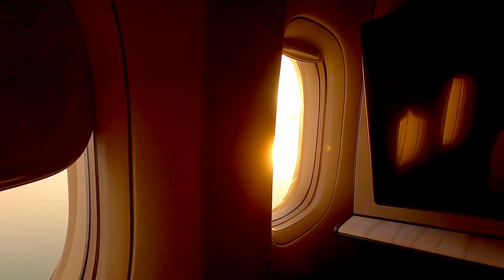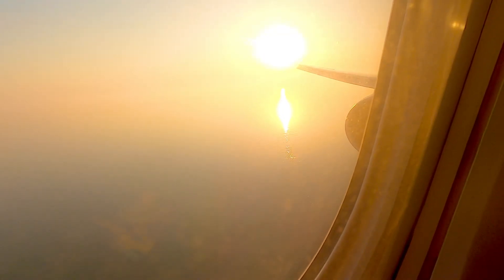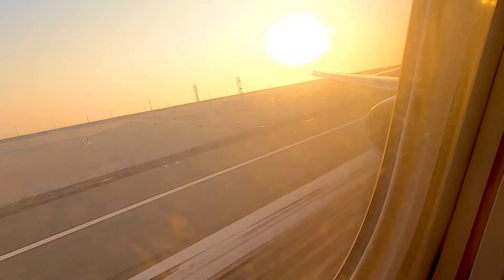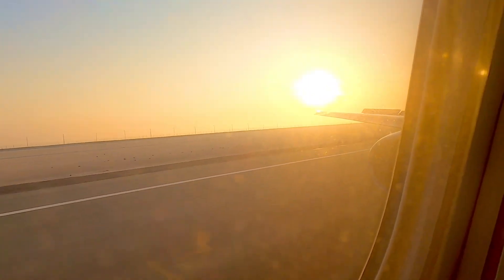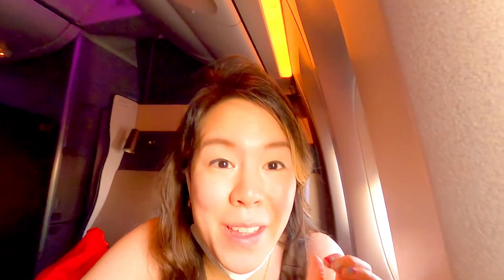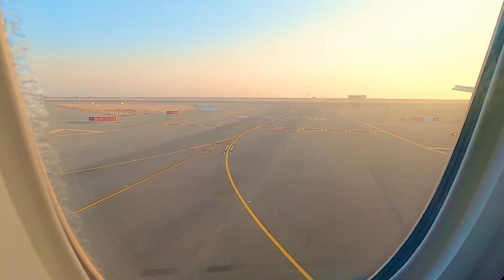With all my experience flying with Qatar Airways since 2020 at the start of the pandemic, our takeoff and landing has always been so smooth. This morning I'm so grateful because the sun is out — how beautiful is that sunrise? I know some people who time their flights just to see the sunrise or sunset, so that's something you can plan ahead. That was a very smooth landing. Hello, Doha! It's official — I'm not in the UK anymore. I'll be in Manila very, very soon.